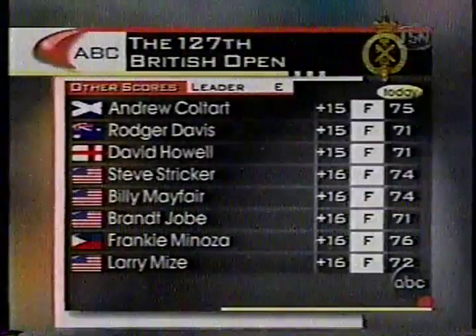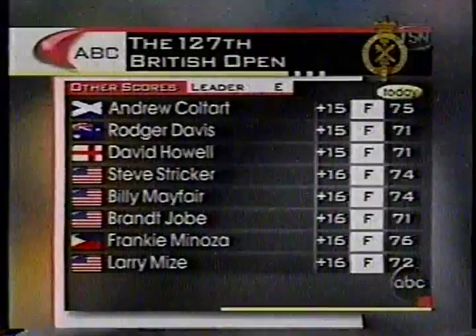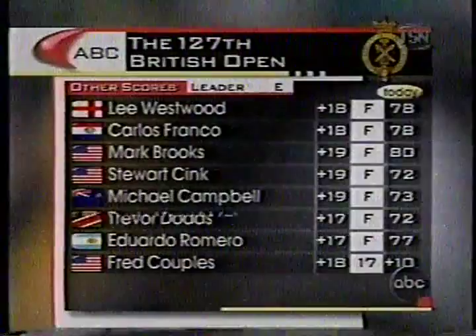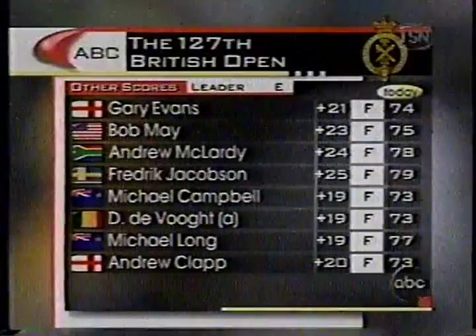The holes are playing so differently. I'll tell you a few of the different clubs we hit. Instead of hitting an iron off the tee and a short iron to certain holes, you're hitting a driver and three iron and things like that — and you haven't done it all week long. So it's tough to trust that you have the proper club in your hand, the proper yardage, and how it's going to bounce, because into the wind it doesn't roll very far — maybe 20 or 25 yards. So all that considered, it's not as difficult, but it's still tough.